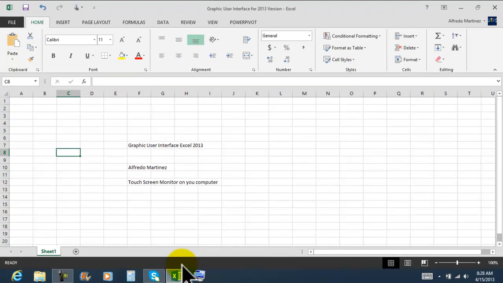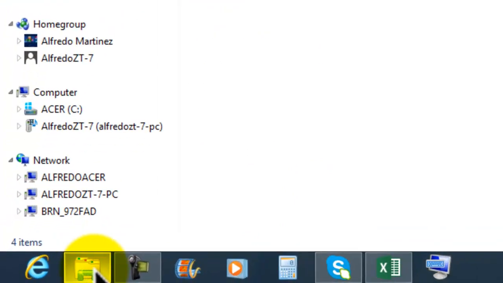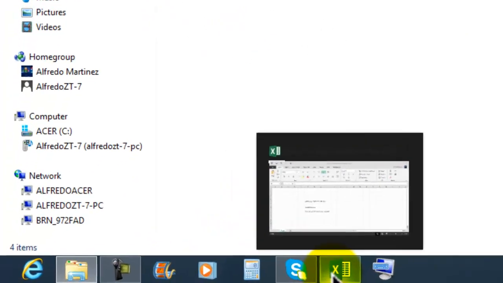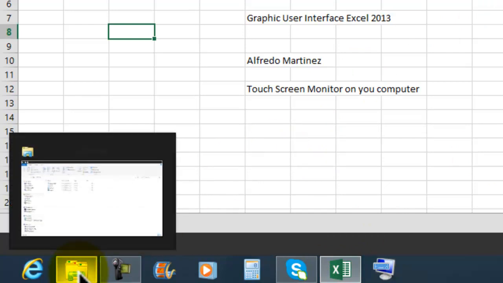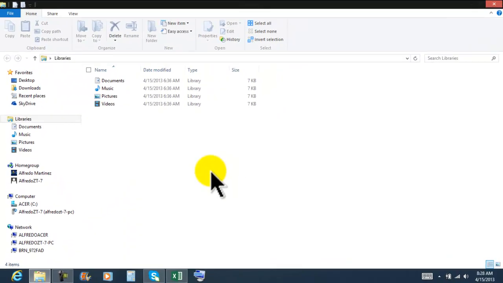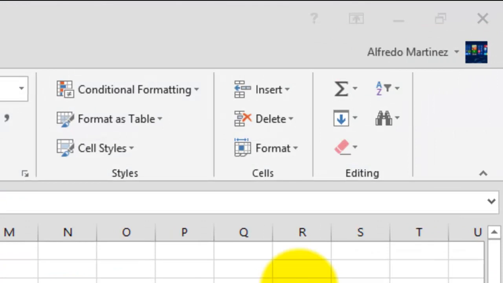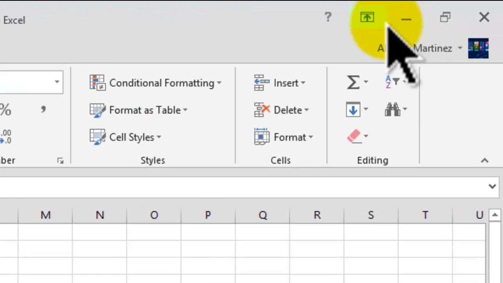Now, with this feature, we're going to be using it a lot. Because look, right now I just clicked into my File Explorer. If I want to bring my spreadsheet back onto the screen, I bring my pointer into Excel, one click, and there we are. I want to bring back my File Explorer, I click into that, and it brings my File Explorer. For now I'm going to go ahead and close the File Explorer. Now I'm back to Excel. So that was minimizing.